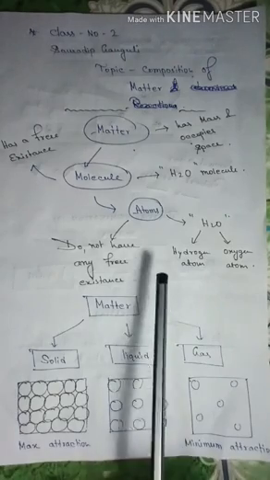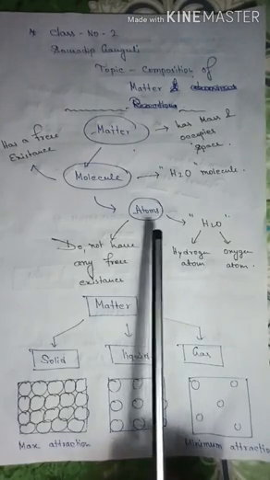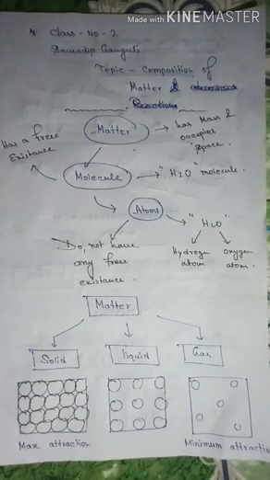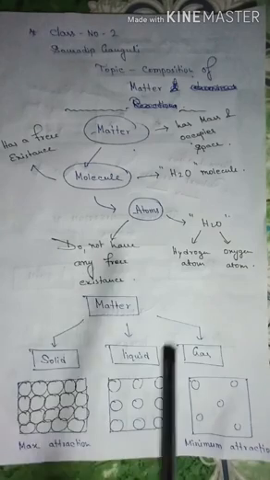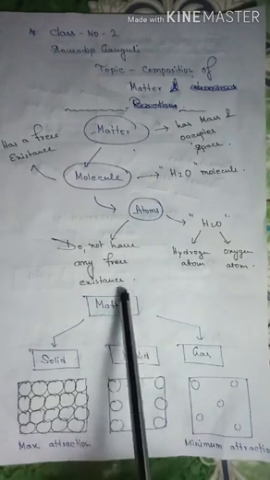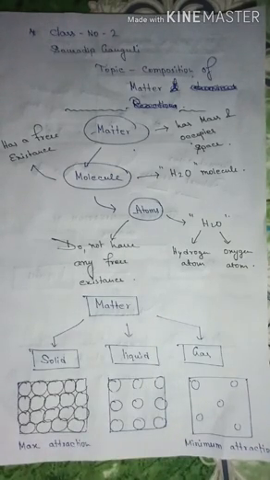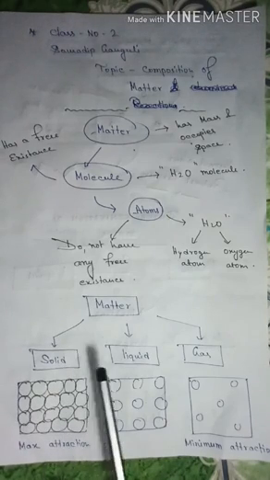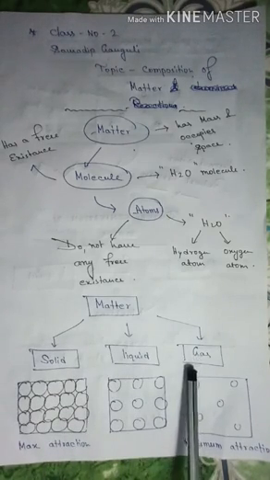So the atom is specifically the smallest particle of an element, and the molecule is the smallest particle of a compound. And you will know that atoms do not have any free or independent existence, right? Now we have learned what is matter, what is molecule, and what is atoms. Now if we discuss about the types of matters, we will see that matter is of three types. One is solid, another is liquid, and the last one is gas.